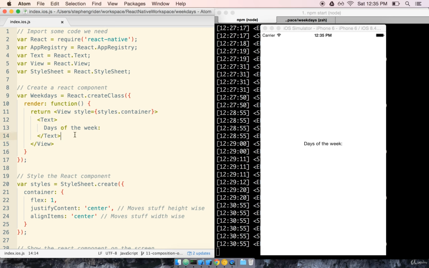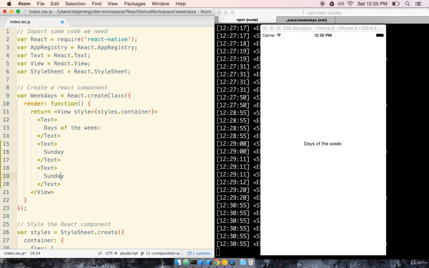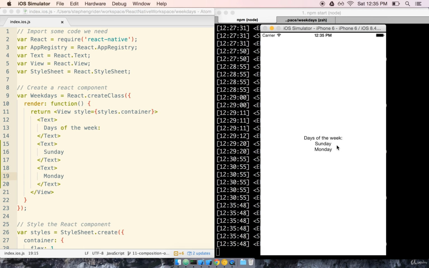So chances are we could copy paste this, start with Sunday, go to Monday, and so on, all the rest of the days. Well, obviously that's super tedious, and if anyone ever saw us doing that on a production app, we would get laughed at. So we're going to do this a little bit more eloquently than that.